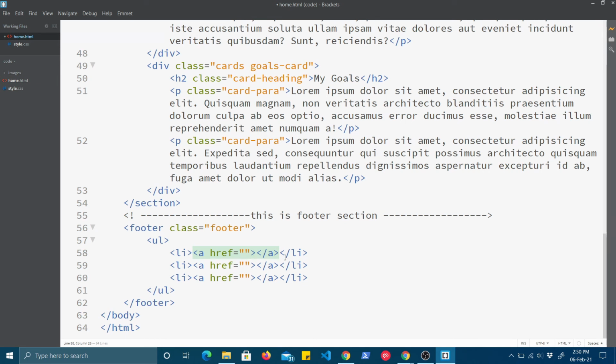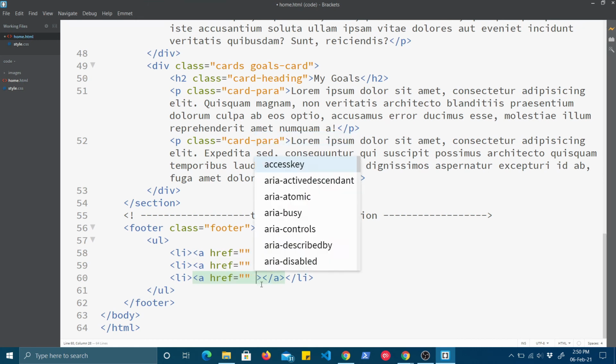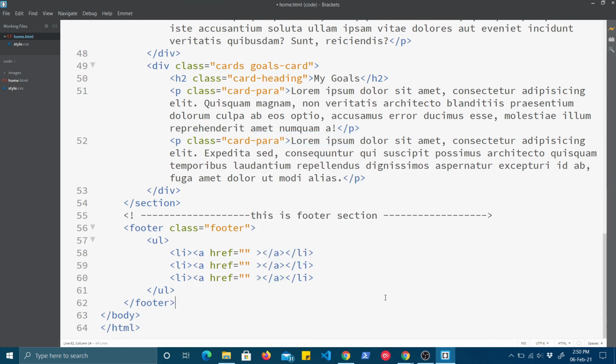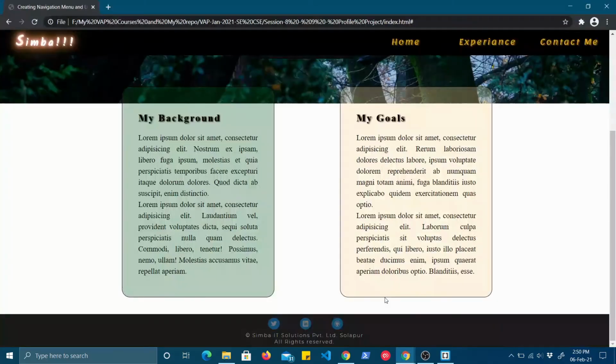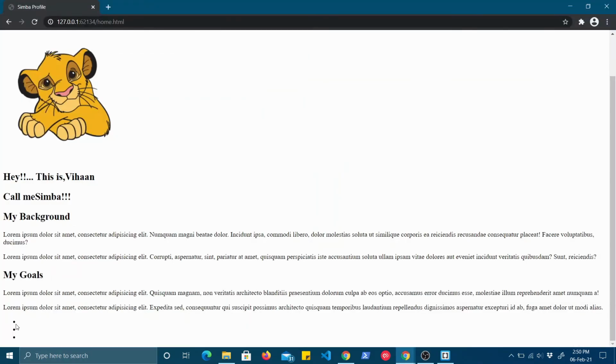Okay, but here there are other CSS properties we have to use. We will do that later on, because currently you will not see them as icons, you will just see them as a dot.